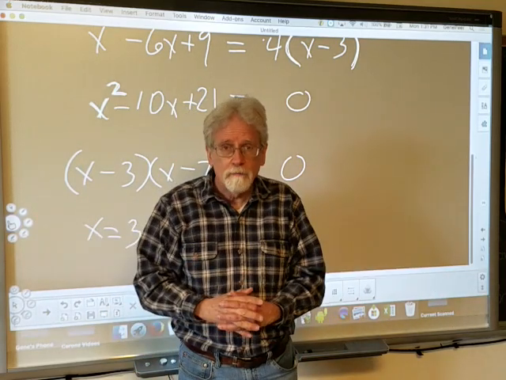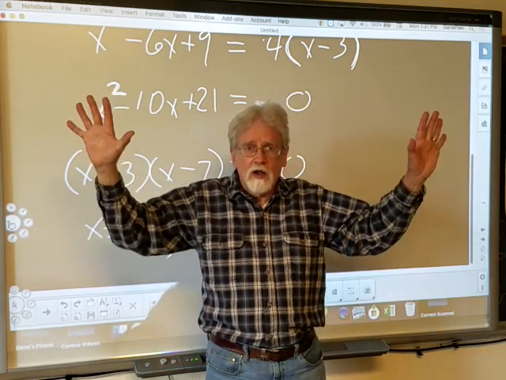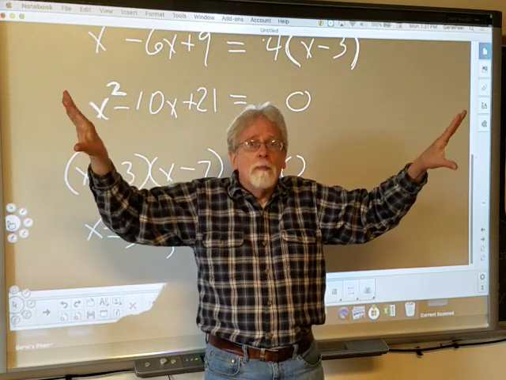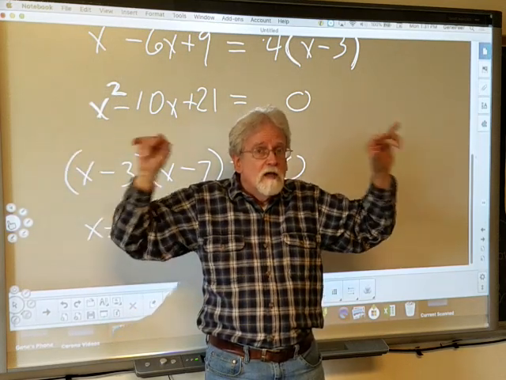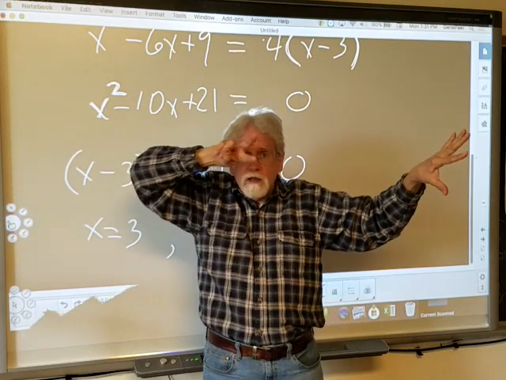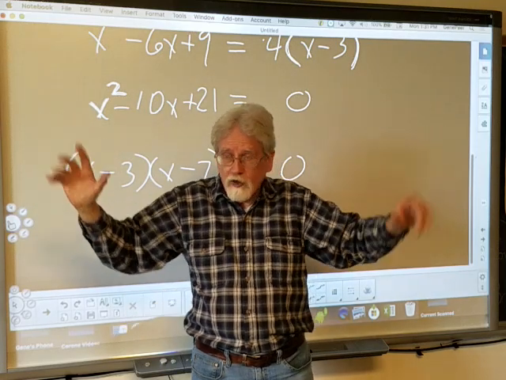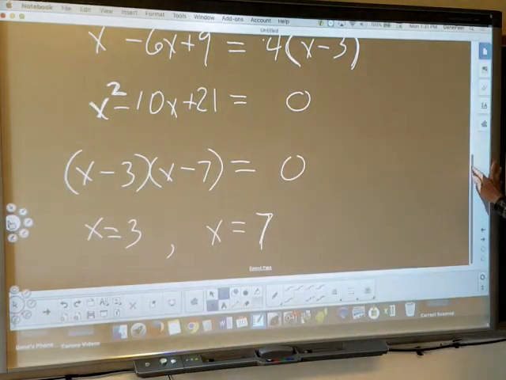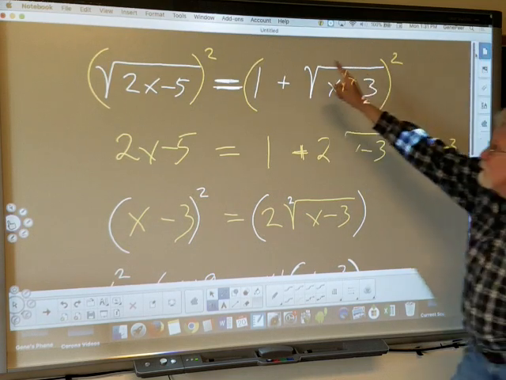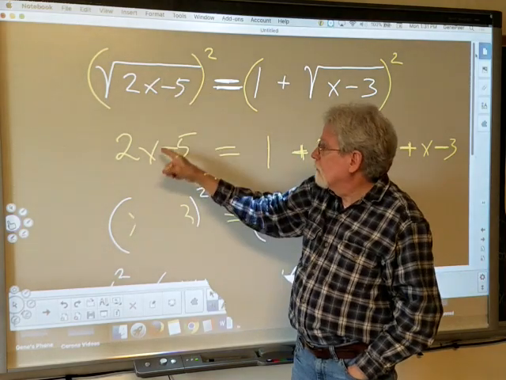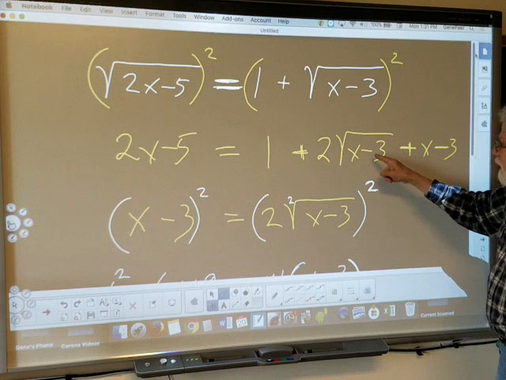And then square both sides. If you can't get the radical by itself because there's a radical on both sides, keep them on opposite sides. Don't let them get together. They'll gang up on you. Keep them on opposite sides of the equation. And then carefully square both sides and expect a lot of extra steps. Because the first time you square it, one of your radicals goes away, but the other one survives.